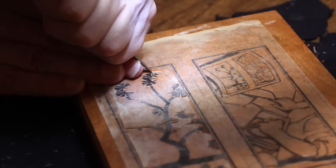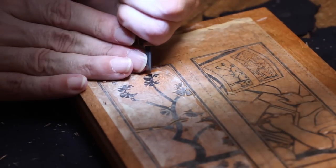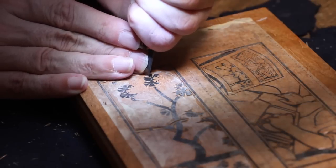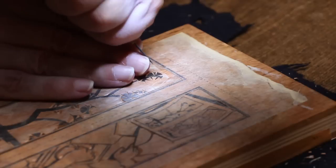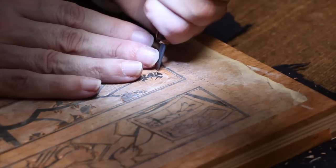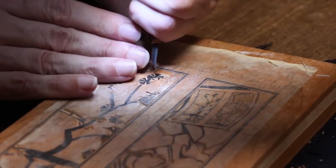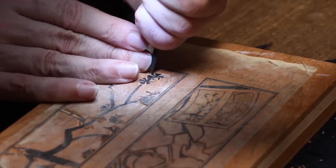Carving a key block like this goes in three stages, and what you've seen here for the past couple of minutes is stage one — it's all with the knife, the blade. What you've seen me doing is outlining all the edges of the lines; some are solid like this leaf, but a moment ago you saw me cutting lines. This is stage one: go for the whole thing, cutting each line.